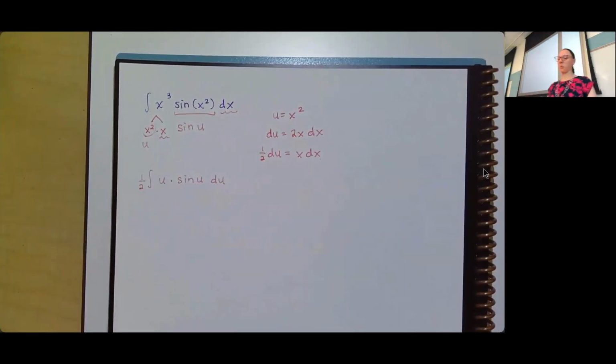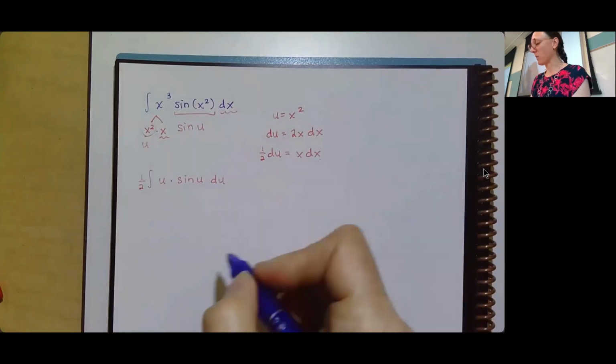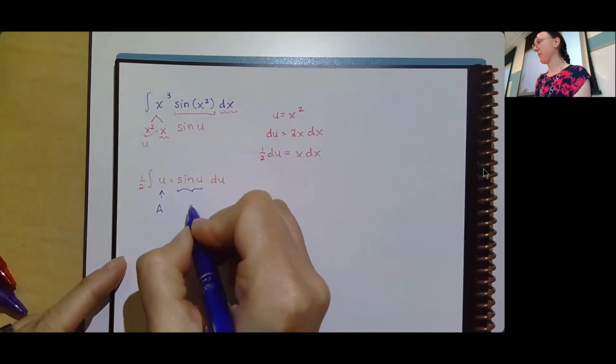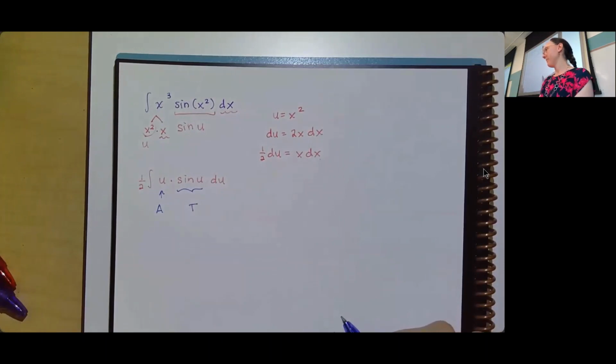So even after doing a u substitution, I am now forced to do integration by parts, because after the u substitution, I still have a mixture of algebra and trig. I don't have time to finish this one off. I'm looking at the clock back there, but that's an example. Some problems are going to require both u substitution and integration by parts.